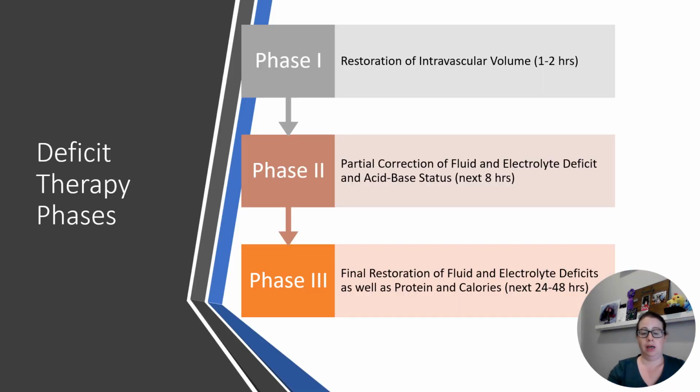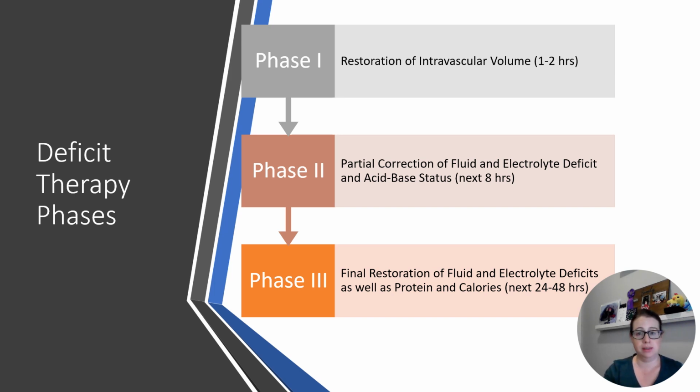So keep in mind, I'm jumping right into IV therapy here, but as we swing back around and talk about dehydration, vomiting and diarrhea, in that mild and moderate dehydration, we're actually going to be using oral rehydration because that's best practice, and you should always start there. It is cheaper, it helps reduce vomiting, and it can be done at home. But since we're already talking about fluids, we're going to jump ahead.